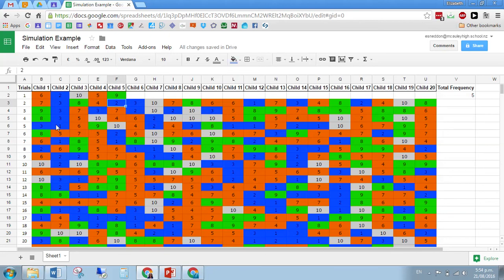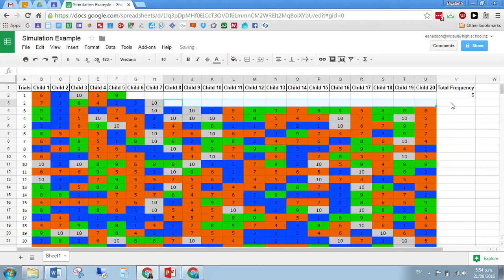Their next child, number 5, is a blue-eyed child, and they've already got a blue-eyed child, so they're going to have another child. Child number 6 has blue eyes again, and so they're going to keep having another one. And that takes us to child number 7, which is a grey-eyed child. And that's when they're going to stop, because now they've got all 4 colours. They've got the brown, the blue, the green, and now by child number 7 they've finally got a grey-eyed child. So I'm going to then delete all of those, and that means that couple in trial number 2 would have had 7 children.